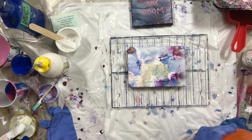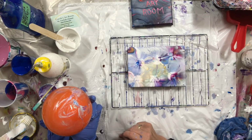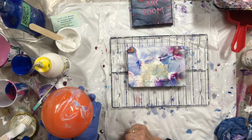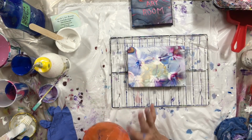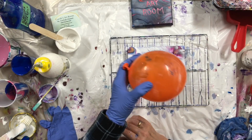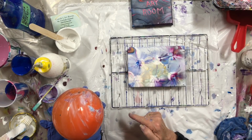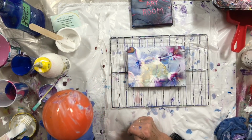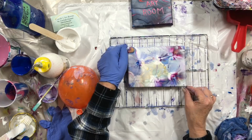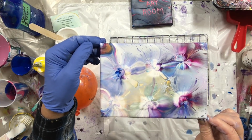I think it's pretty. Those pretty colors were hiding underneath. That's why I had to get them out. I had to show them. That's probably all the smashes I can get. Makes it a little different center. That's pretty. They're all pretty. I was going to do one again, but I don't know. Maybe I better leave it. There, look how pretty that is. I like it, and I'm going to keep it.